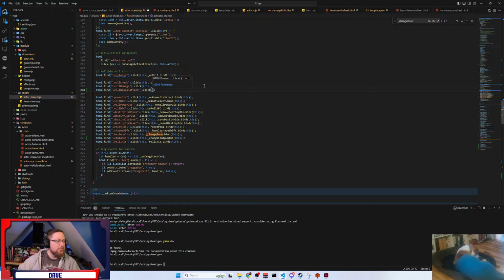Click this dot underscore roll weapon attack dot bind.